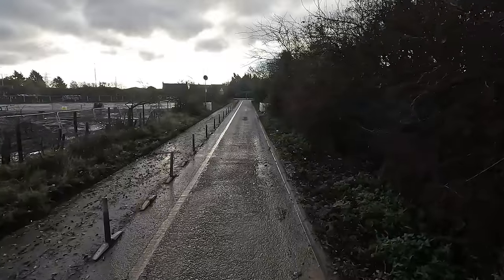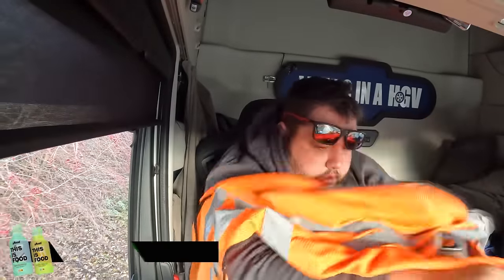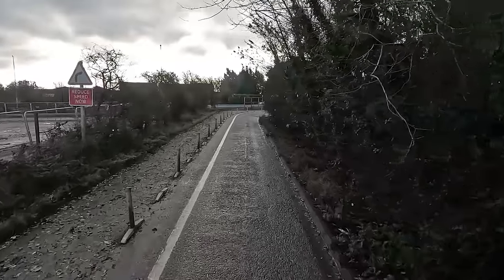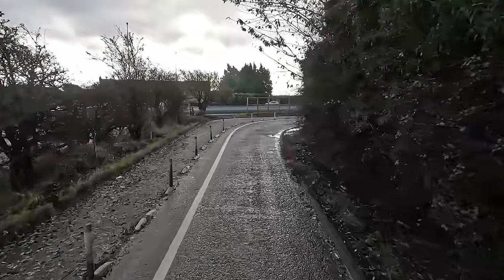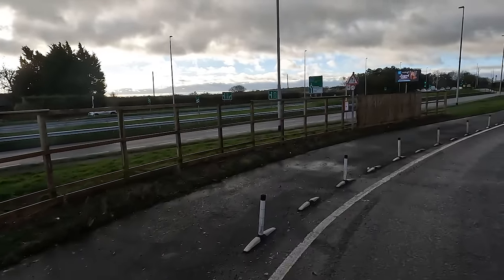Oh, so annoying. So annoying, because like you go to change, I'm talking about the mirrors, that's one thing I don't like. There's a single button where you select what mirror you want to change, and that's frustrating enough, having to press it to get to the mirror you want. Then you want to move it back again, you've got to do it all over again because it's forgotten which mirror you've landed on. There's no way this road is ready for Arctics to come down. My trailer is going to have to go on the curb.